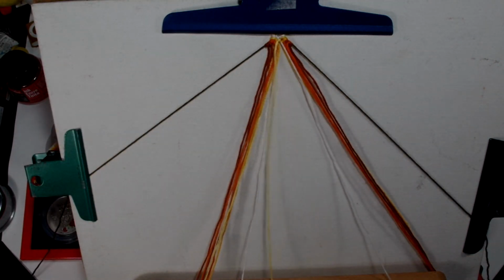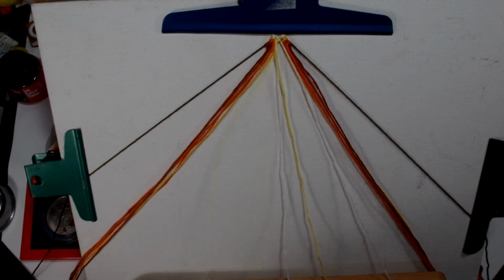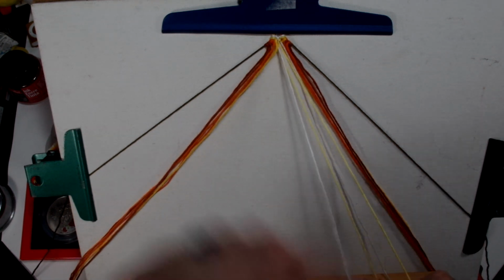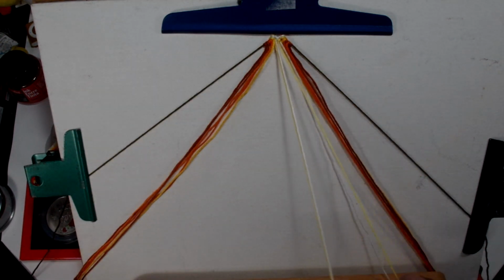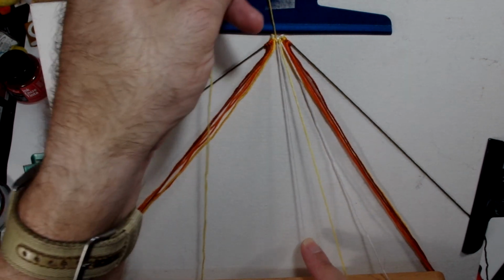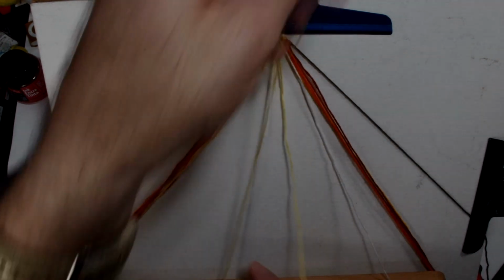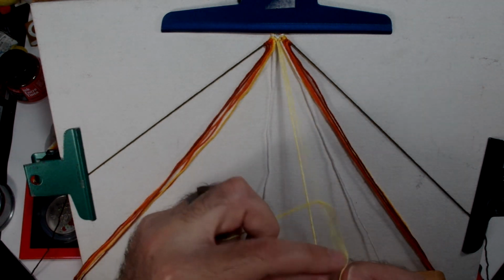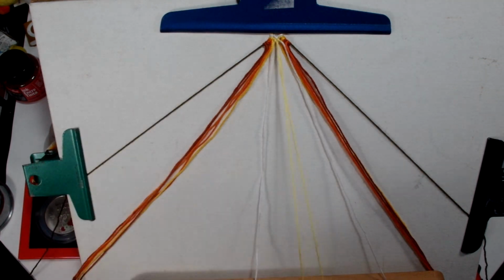So I'm on the right hand side tying the left-handed knot to come over that white. Now I go to the left hand side and tie the right-handed knot, the actual figure 4 knot, to come over the white as well and over top of that other yellow. So I'm creating the chevron coming from the outsides to the middle.